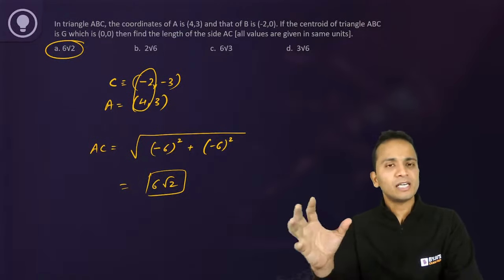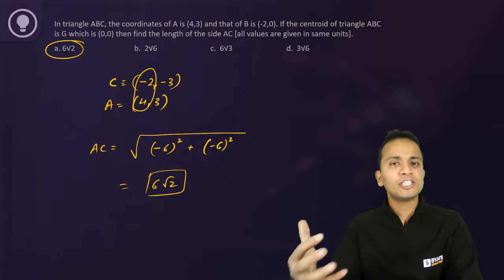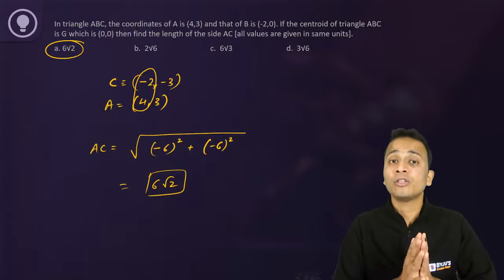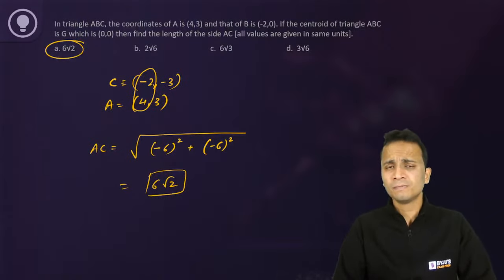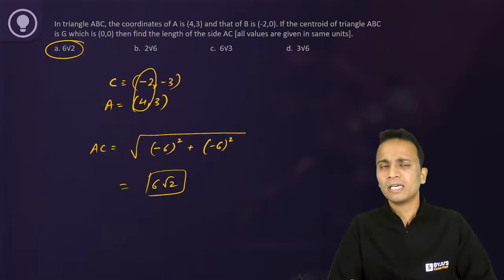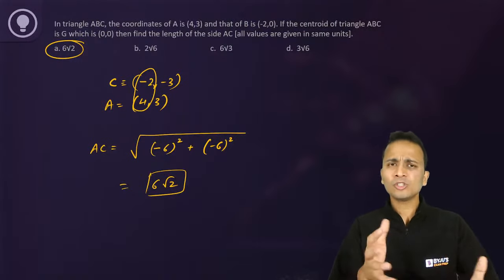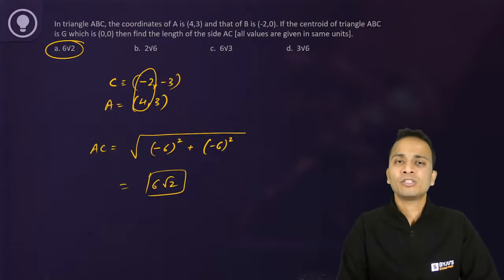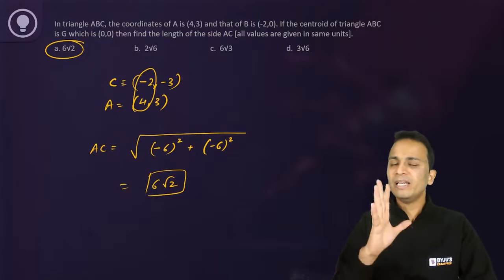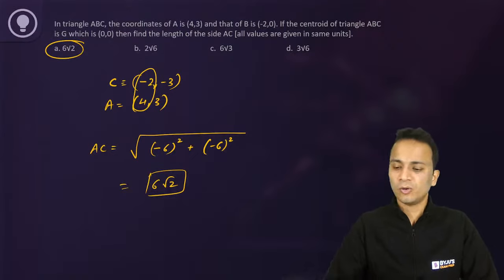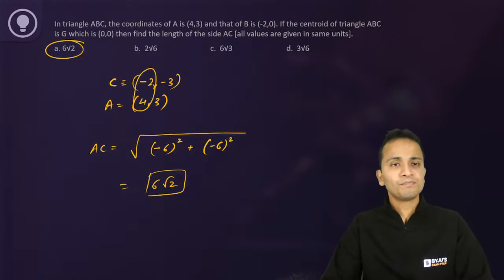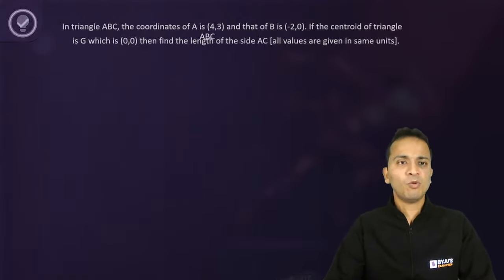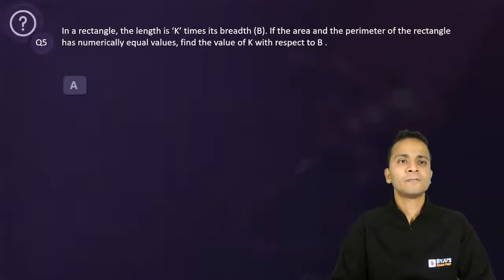So coordinate geometry is again one chapter that can be finished in a matter of 1 hour, because coordinate geometry is totally based on the formulas. It's a formula driven chapter, less of understanding and more of formulas, I would say that, right? So 80-90% work will be over if you remember all the formulas of coordinate geometry with very less number of logics. Okay, so you can also finish off this chapter in a matter of 1 or 2 hours. Right, let's move on to question number 5 with this.